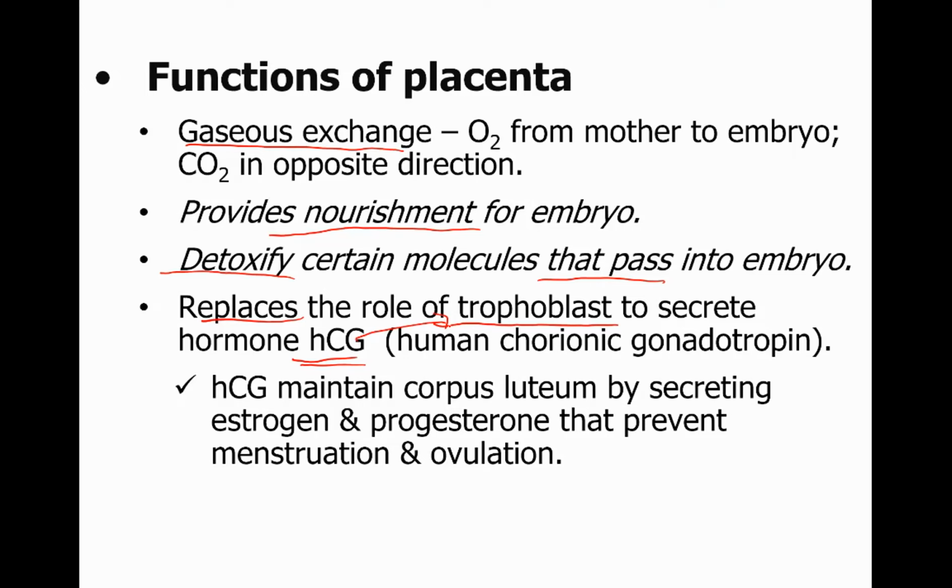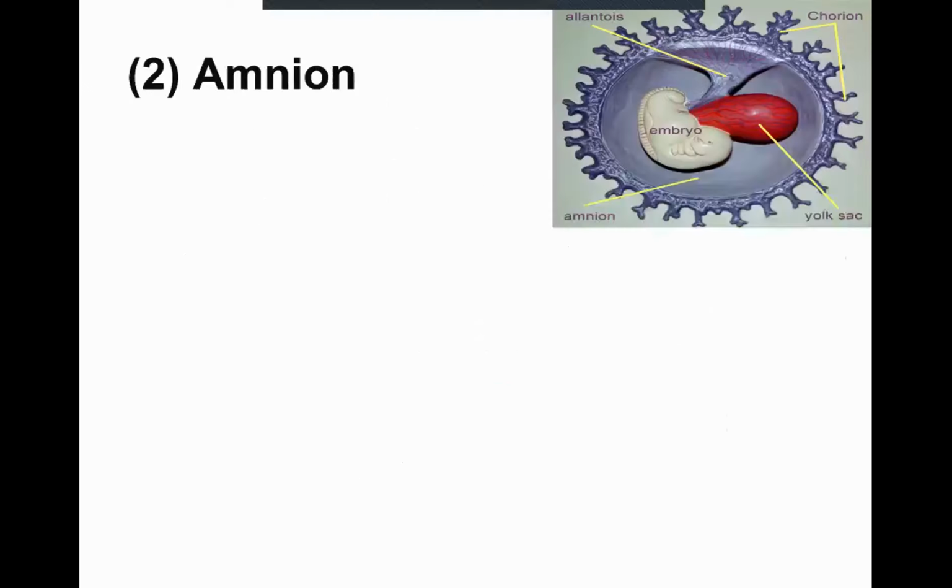Okay, right. So what is the function of placenta? Okay, what is the function of HCG? So HCG maintain the corpus luteum, right, by secreting estrogen and progesterone, which help to thicken the endometrium wall to support pregnancy, as well as to prevent maturation or ovulation, right? So HCG helps to maintain the corpus luteum so that estrogen and progesterone can be secreted. Okay. Okay, so that is function of placenta. Okay, ada soalan tanya je ya.